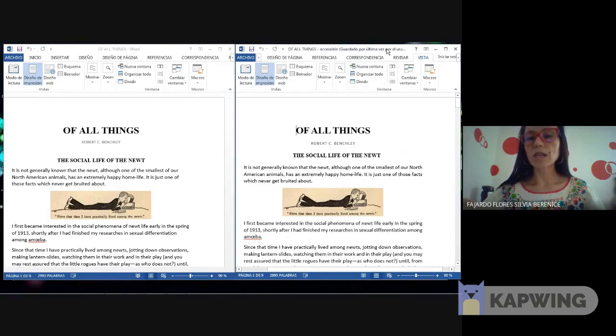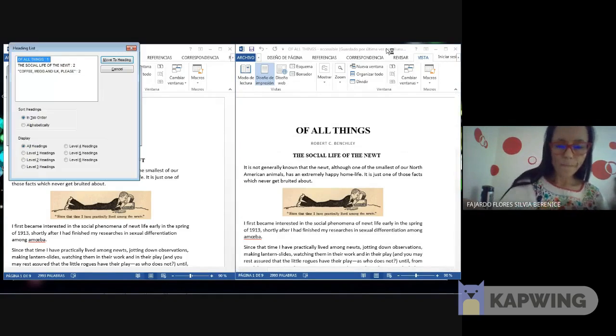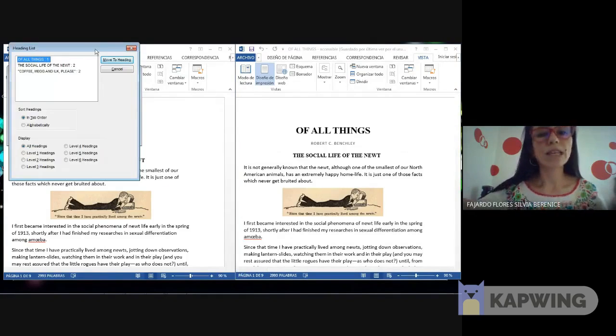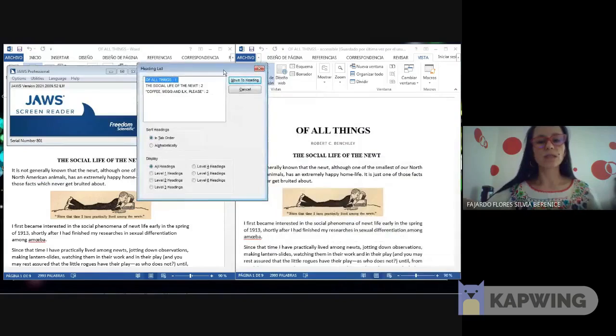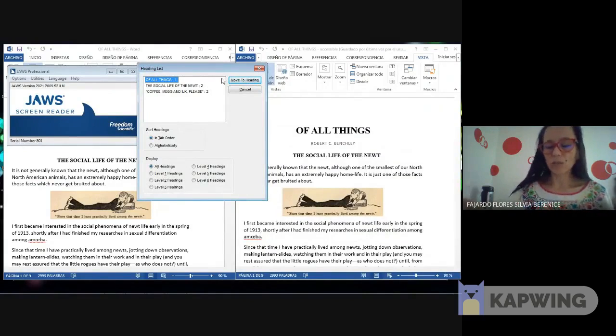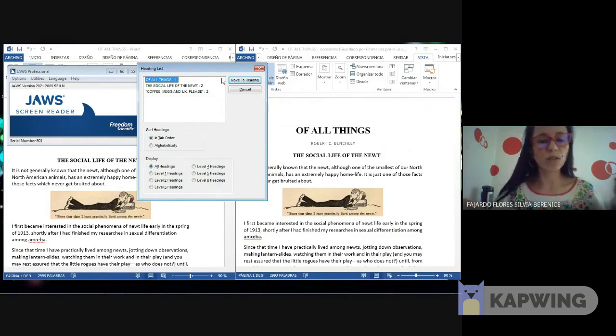Now let's see, in the accessible document, I will do the same. I will activate the option, the window. And in this case, it's showing me the structure of the second document. It says that there is one heading of level 1, and 2 headings of level 2. And from here, I can use the keyboard to move through the different sections and move directly to the heading. I will go to the second one.